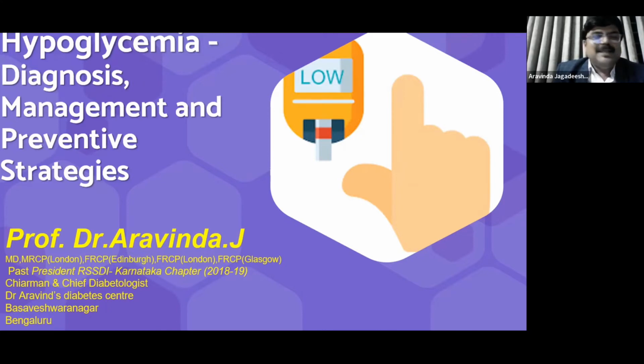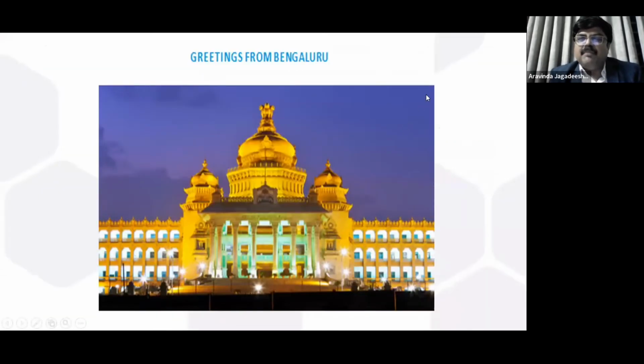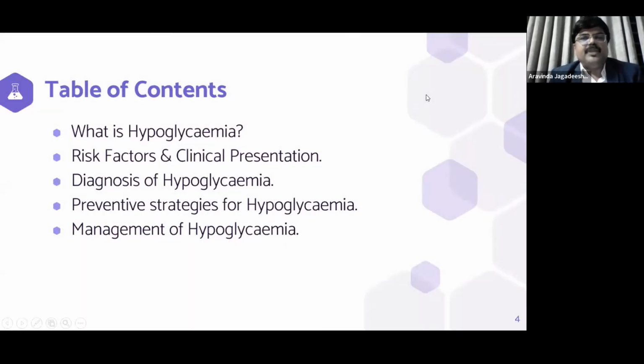So to continue on my topic, another interesting and important talk, that is hypoglycemia, diagnosis and management, and the preventive strategies. First of all, greetings to all of you from Bangalore. This is the table of contents of my talk today: first of all, what is hypoglycemia, risk factors and clinical presentation, diagnosis of hypoglycemia, preventive strategies for hypoglycemia, and management of hypoglycemia.